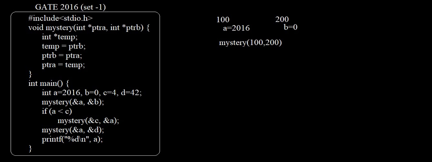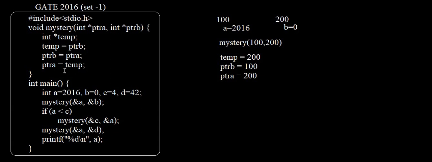So 100 and 200 are passed, and in the mystery function we have a temporary variable which is a pointer to an integer. The ptrb, which is 200, is assigned to temporary, and ptrb is assigned the value of ptra, which is 100.